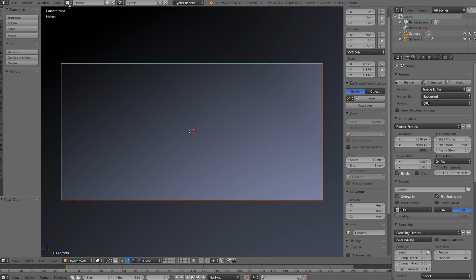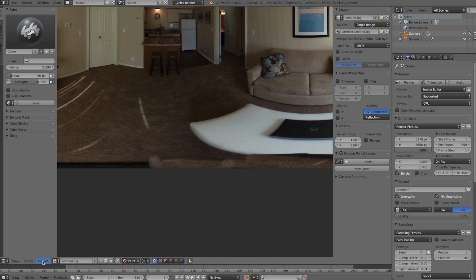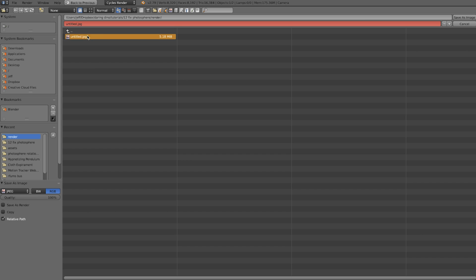So I think what I need to do is make sure I go back to my image editor here and save this image. So let me just go ahead and save as, and I'm just going to give this a different number here.